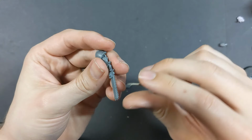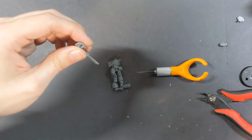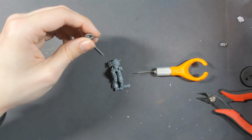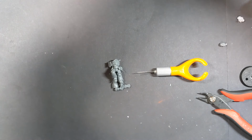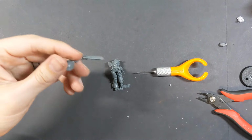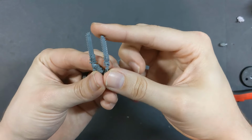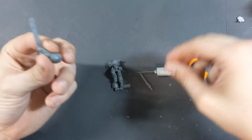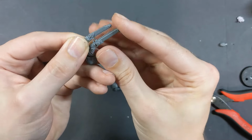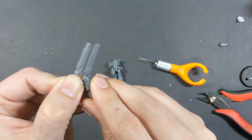There we are. And I think I've got one somewhere here. I don't know if I already did or not, but to demonstrate the size difference between a normal chainsword and an Astartes one, I'll dig one up when we're done building. Oh hey, here we go. A slight increase in size. Here's a Space Wolf sword next to an Astartes one. Dang it. Here we go. You can see that it is ever so slightly bigger.